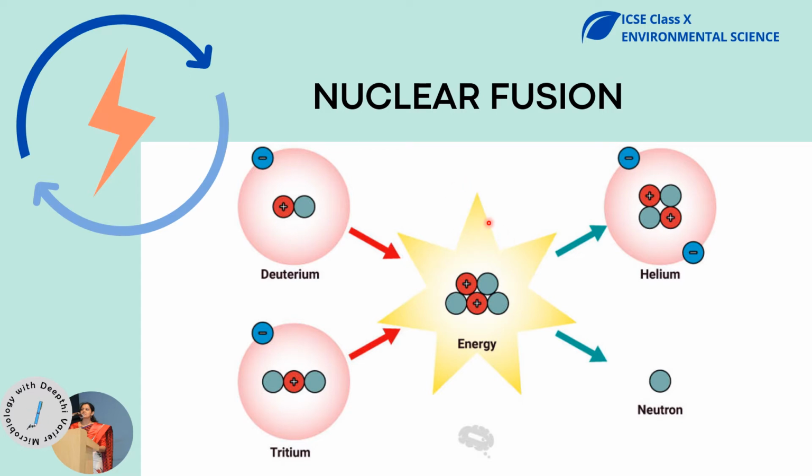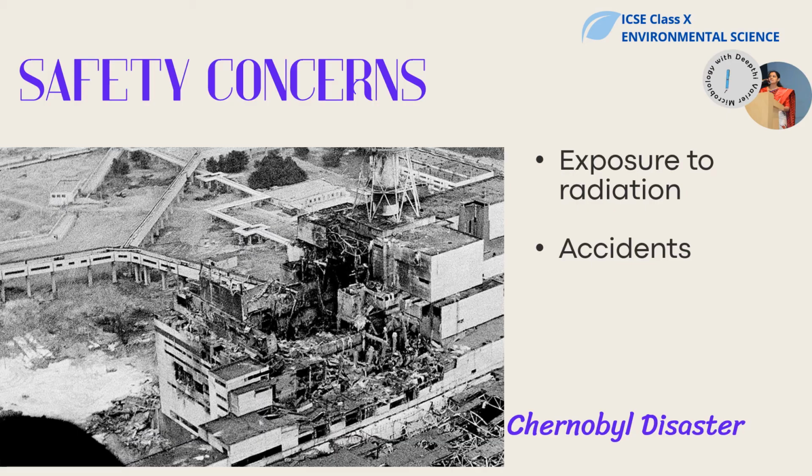This is happening continuously in the sun's core. That is how we are getting so much energy from the sun, but we have yet been unable to replicate it. There have been some positive experiments which are showing a lot of promising results, but we have not yet started using it on a commercial scale. That's nuclear fusion.